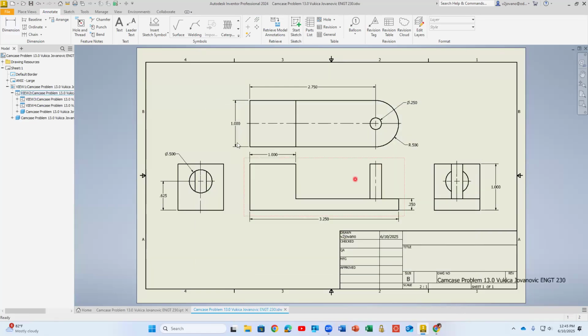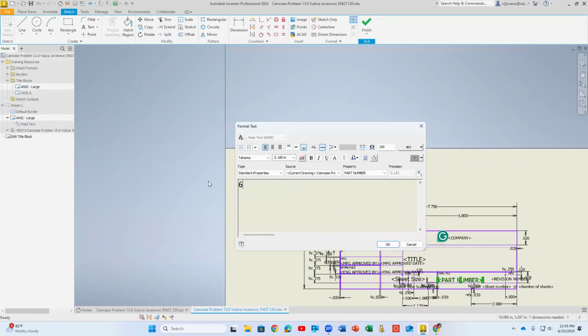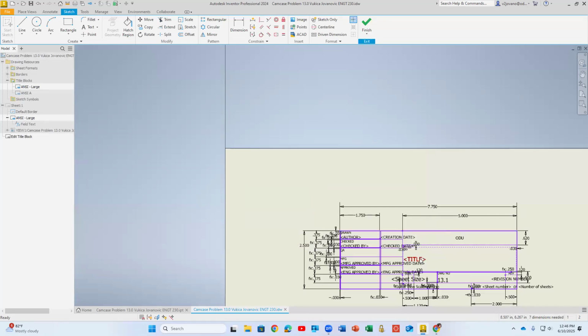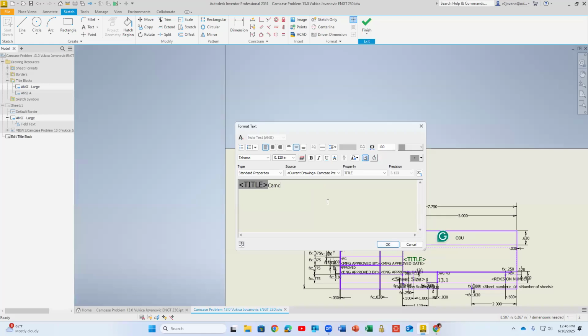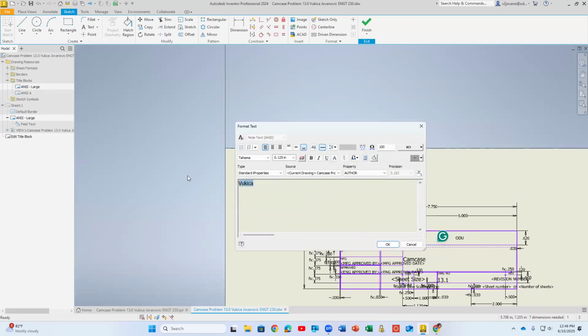You can leave the same file. And then of course at the end we will add information in our title block. So part number in this case will be 6.1 because, oh, I'm sorry, chapter 13, part 1, let's say, company ODU. If you change this, I can see you know how to edit your table, and this is cam case. You can put your name, so you show me how you can edit the table.